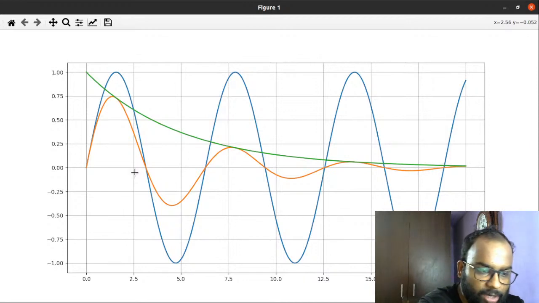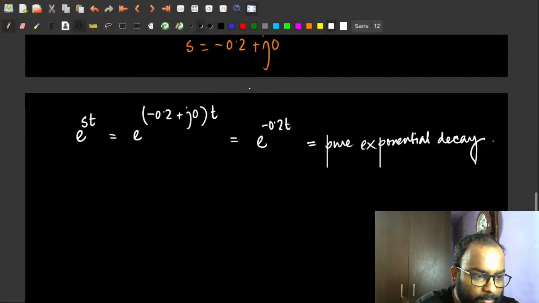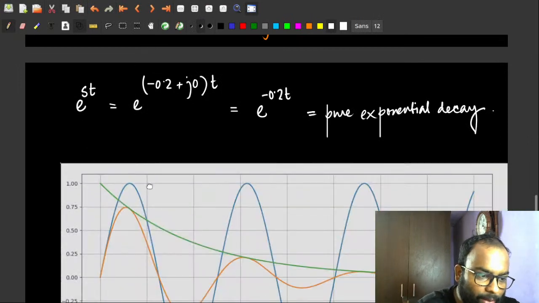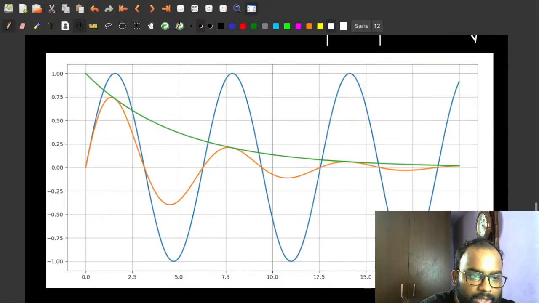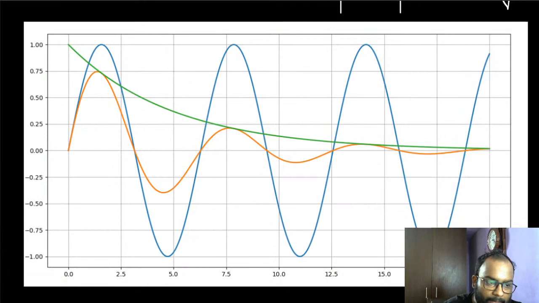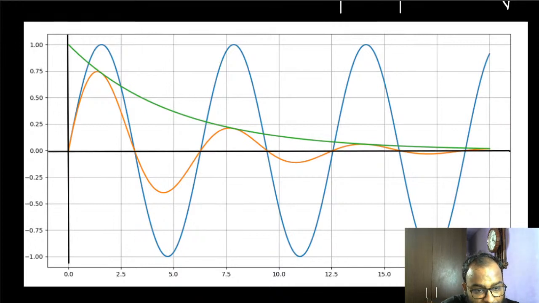Let me take the screenshot of this as well, and let me clear up the confusion a bit more, or maybe confuse you even further. I don't know. It's going to be either way. All these things that you see on the screen, one of them you already know as periodic, the blue one. But the other two you have known as aperiodic. If your frequency is a real number, the green one and the orange one are aperiodic. They are not repeating. But if your frequency is a complex number, then the green one and the orange one are periodic.